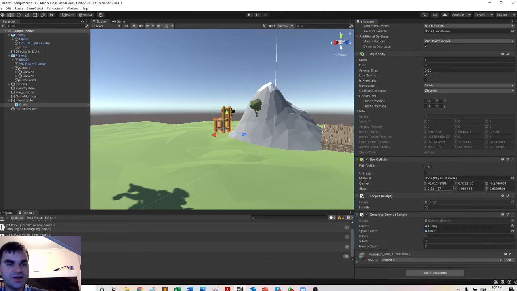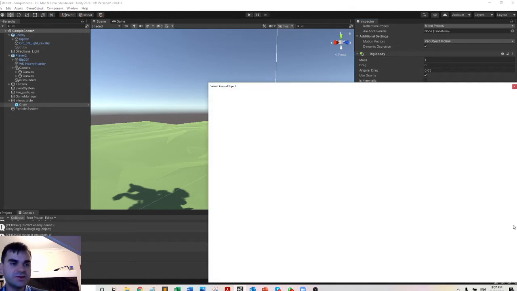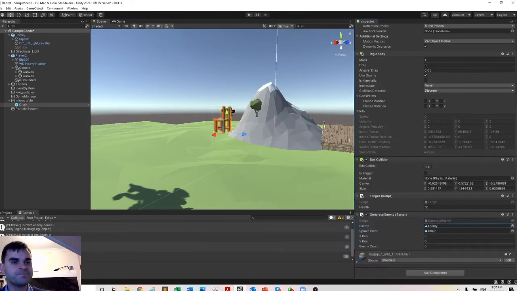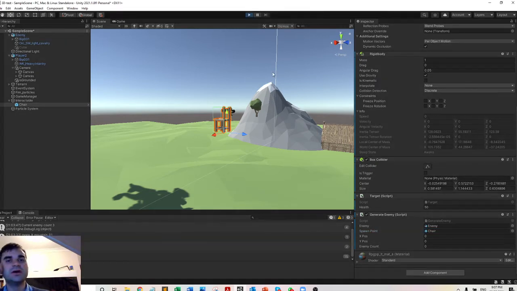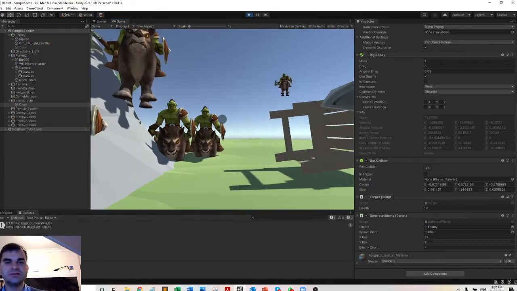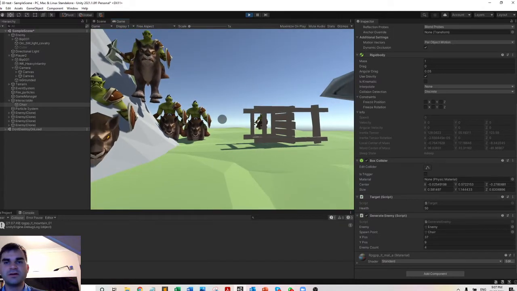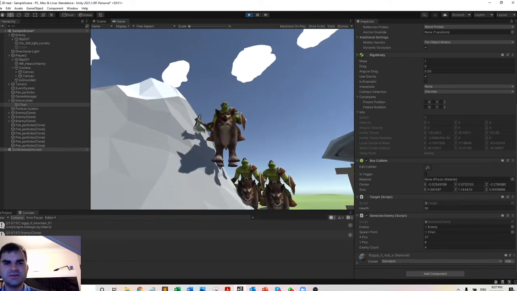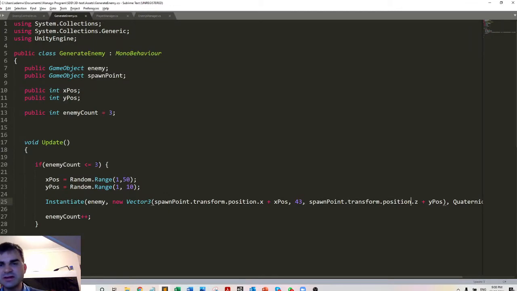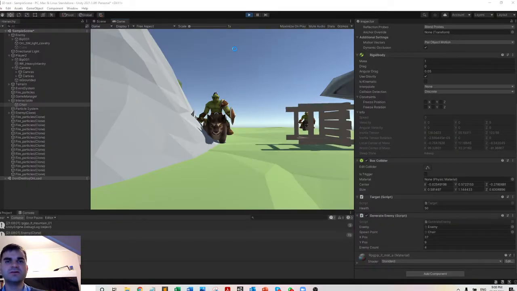Alright, now go back to your chair, click on your generate enemy, and make sure you click on that little circle. Type in for enemy, type in here enemy, and for spawn point, type in the chair there. That is really important. If you don't assign things, it won't work. You'll get an assignment error. So you need to fix that. Excellent. So there we go. That's 3, isn't it? Excellent. So we're getting 3 spawning, and you'll notice that when we kill one, the number isn't changing, is it?